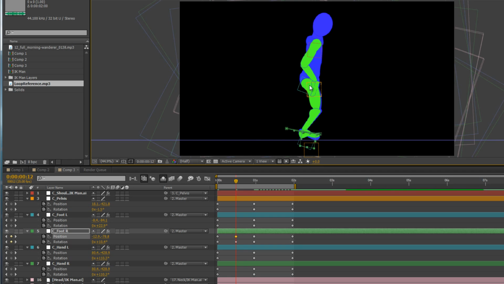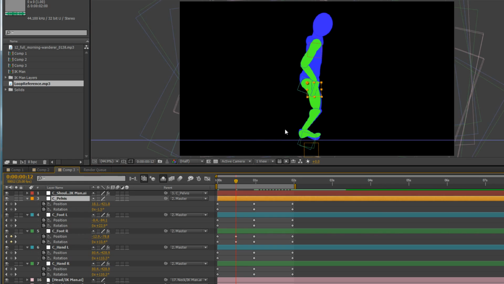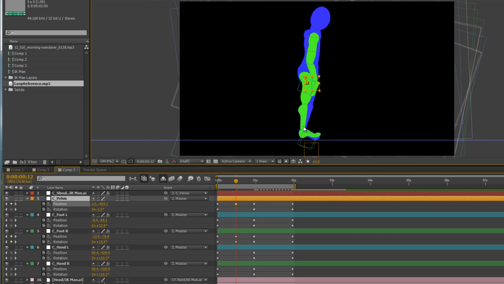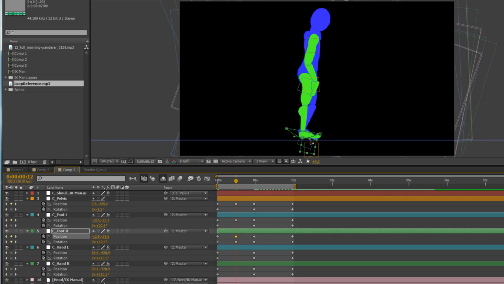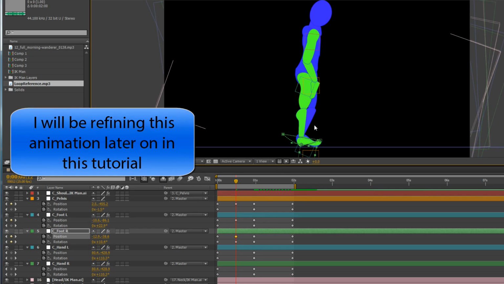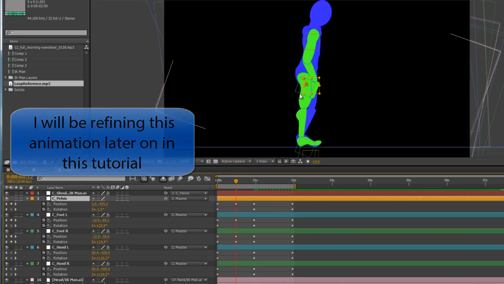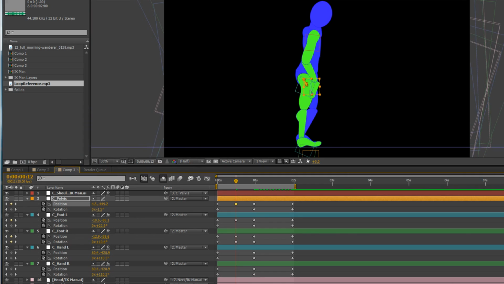But I'm going to move his pelvis up as well. So I'm going to take the pelvis at this point and move it up so that the leg is pretty much straight, and then I need to just get that leg touching the floor. I'll zoom in a bit. So go back to the pelvis, just move the pelvis down, it's a tiny bit high. There we go, we've got a good contact and the leg's straight.